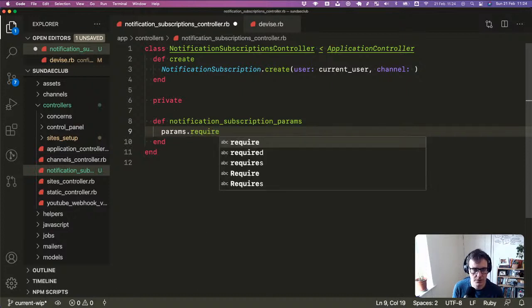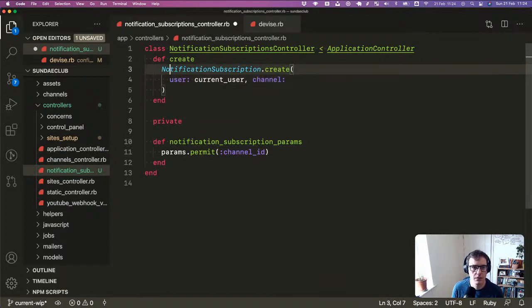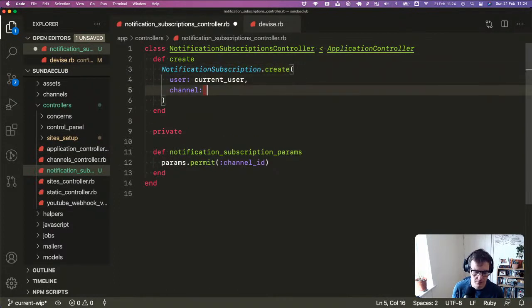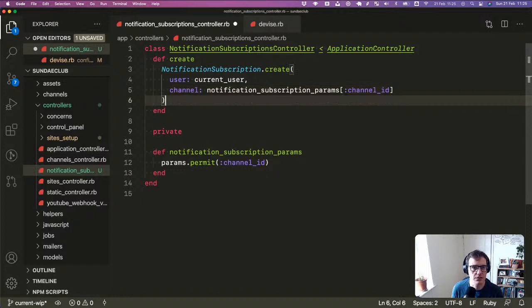We could be more strict here and say, oh, we don't really care, do we? So params dot permit channel ID. I'm just trying to get through this really quickly.